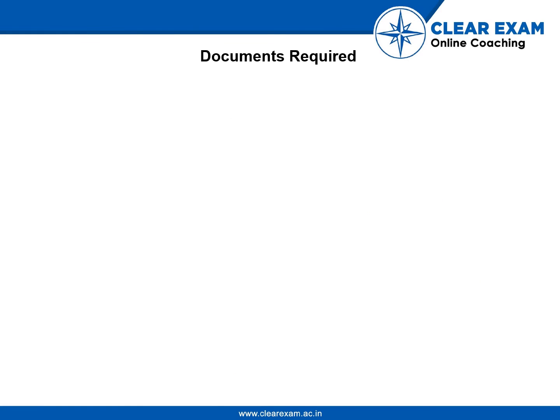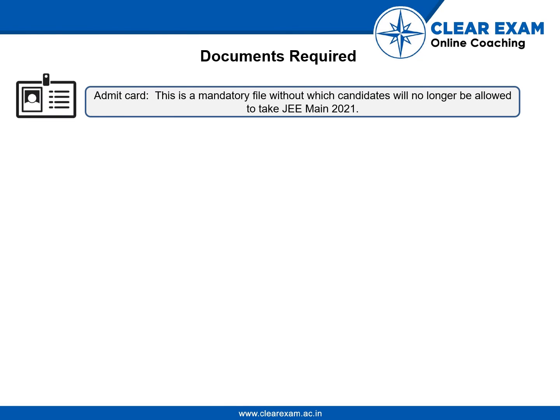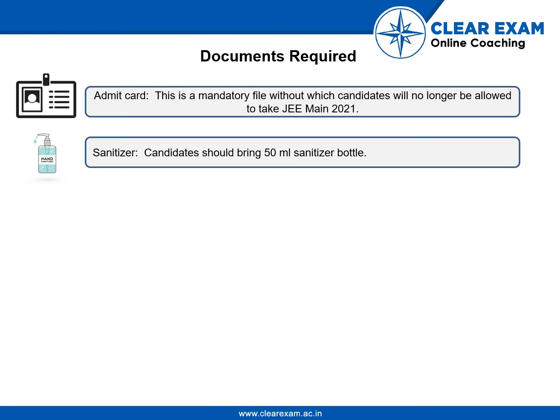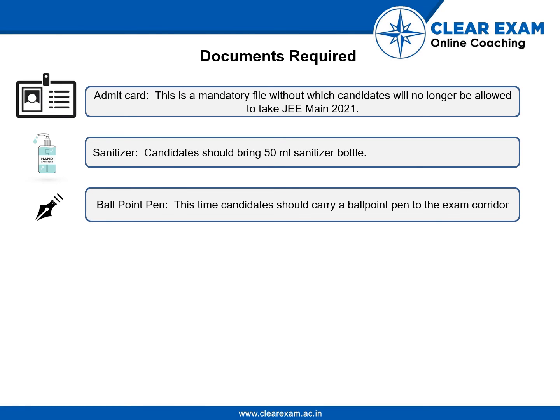Next we'll see what all documents are required for the JEE exam. First is the admit card. This is a mandatory document without which a candidate will not be able to take the exam. The next is sanitizer. Candidates should bring a 50 ml sanitizer bottle with them during the exam. Next is a ballpoint pen. The candidate should carry the pen to the exam center this time.